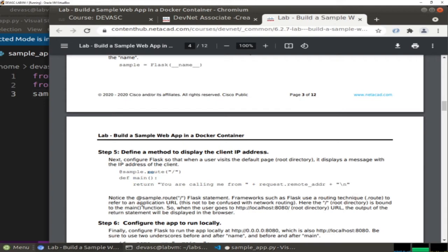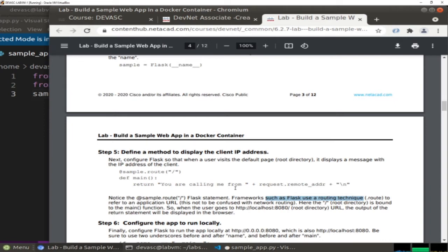And here are also a few more lines of explanation about this decorator. As you can see here, it's a Flask routing technique. Of course, it's not like the routing in networking, but it is inside this sample.